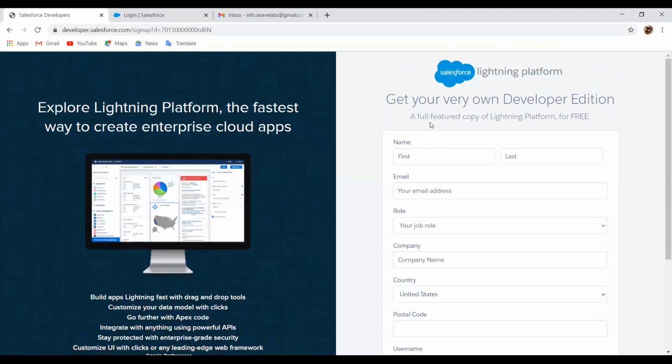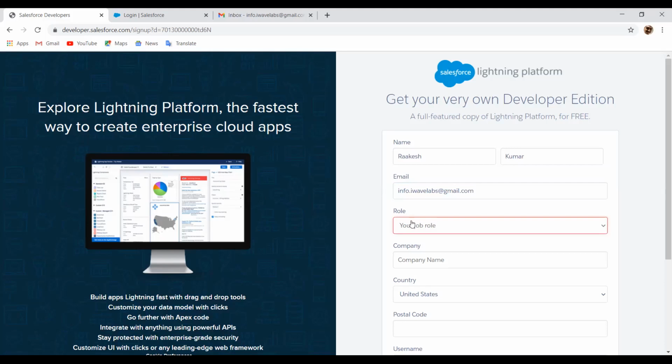Now we are going to fill in the form. First name is Raakesh, and the last name is Kumar. For the email ID, you enter info.iWavelabs@gmail.com.